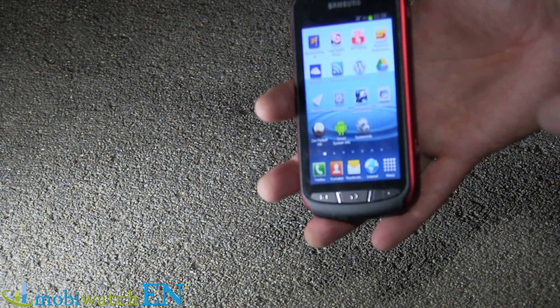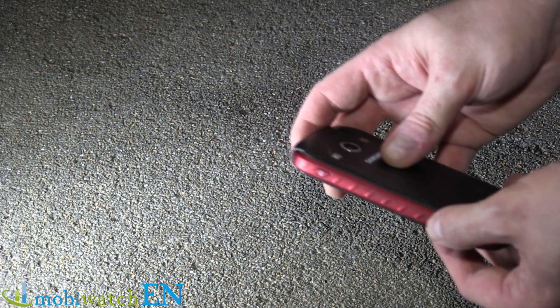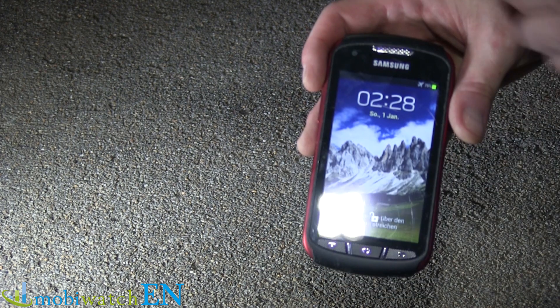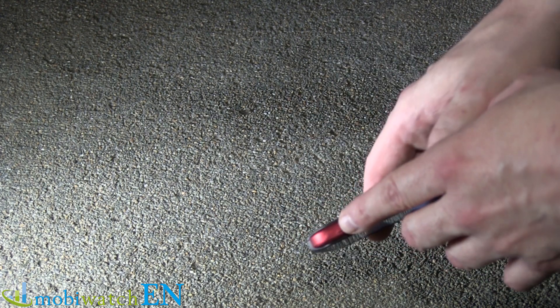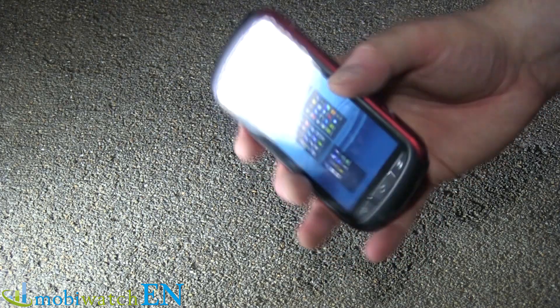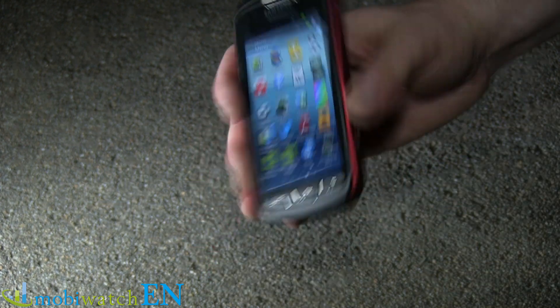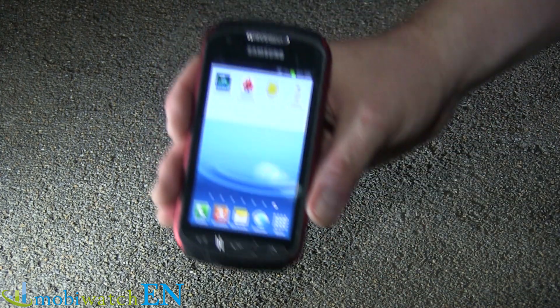Now you can see the touchscreen isn't working anymore — I think that came from one of those two buttons: the camera button and the on/off standby button. Let's try again. Back to the home screen — it's working again. That could be a problem with the mechanical buttons on the side; they can have issues from falling down. But as you can see, you can normally remove that problem and work with your phone. It's not a beauty anymore, but it works — and that's what an outdoor smartphone should do.